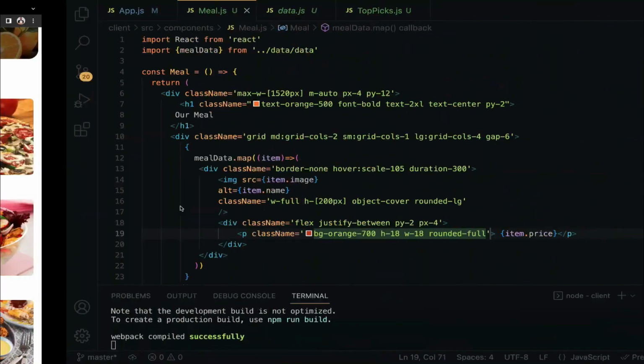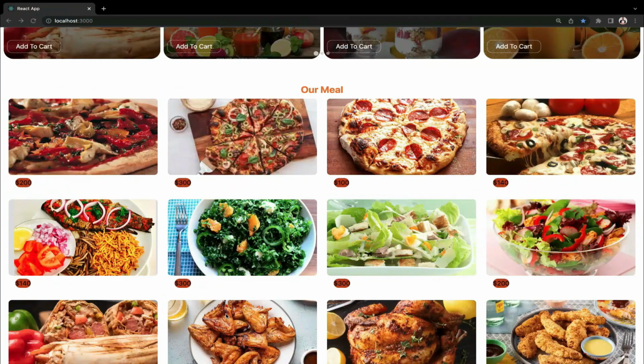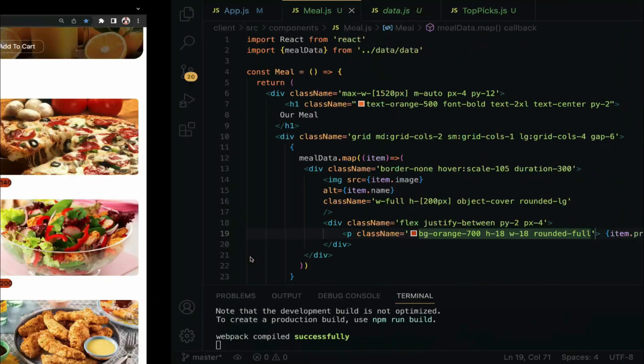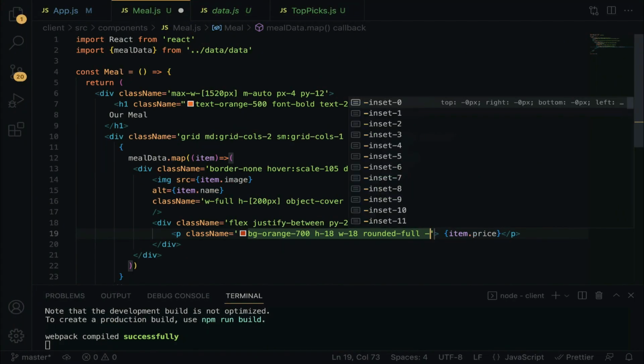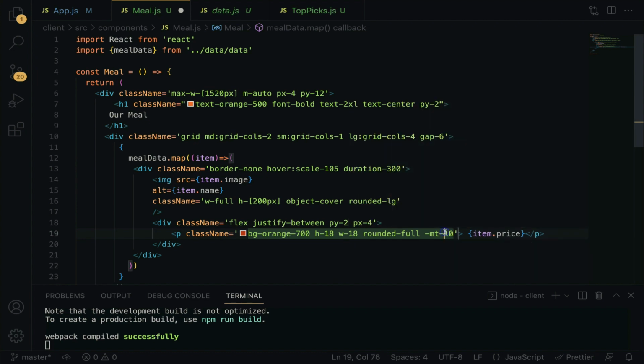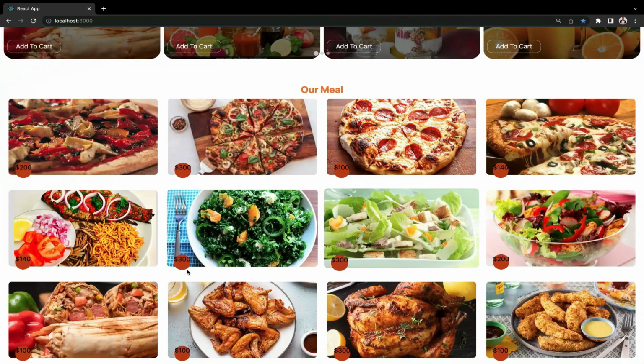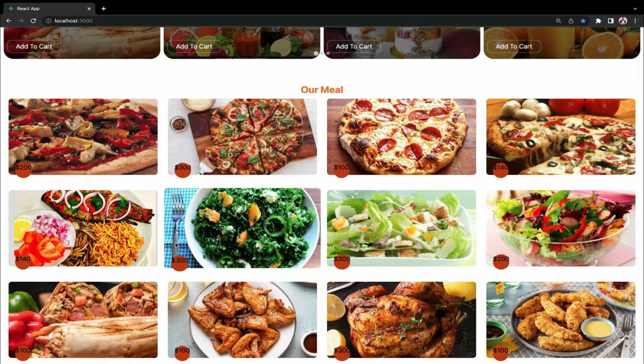It's not appearing nicely. So now we want to place it on top of the image. So I'm going to do margin top. It is going to be a -10. That is why I use this minus margin top to be 10. So this will actually make this value to be a negative value. Save and see what I'm talking about. It is going to push it to the top. Can you see? Now we have the stuff over here right at the top of the image. Remember before it was below the image, and right now it is at the top.